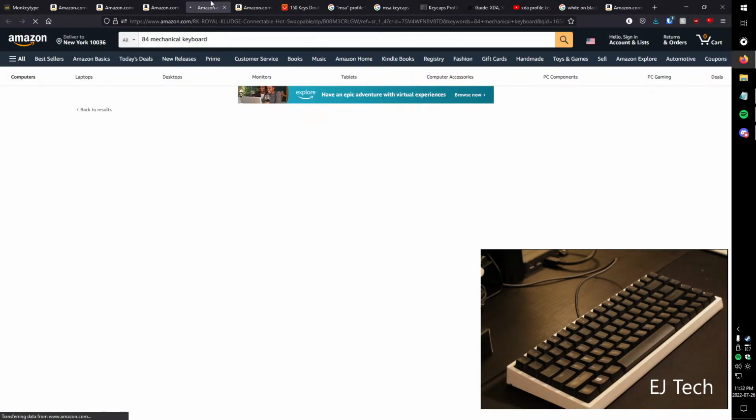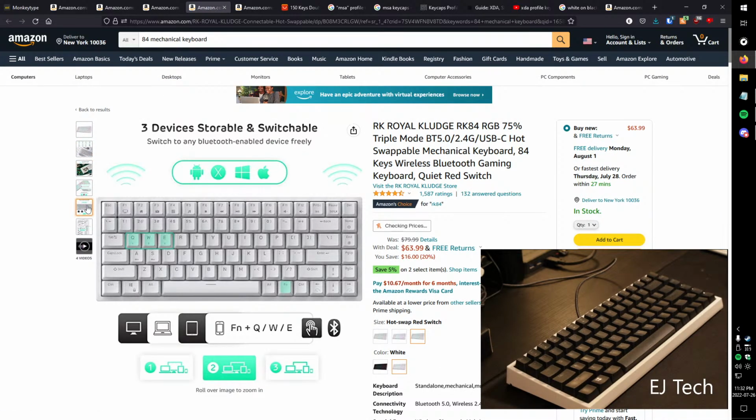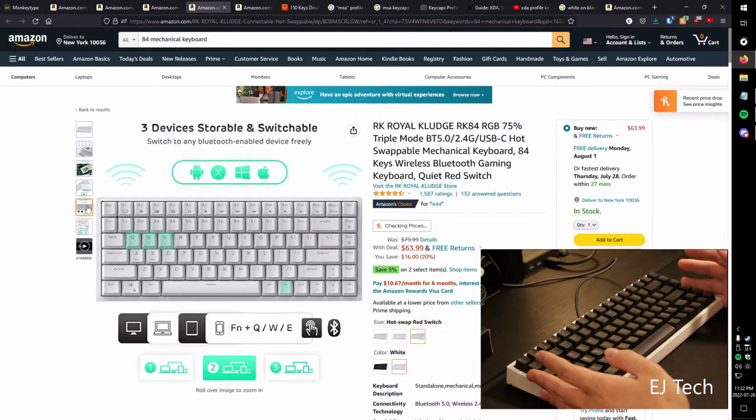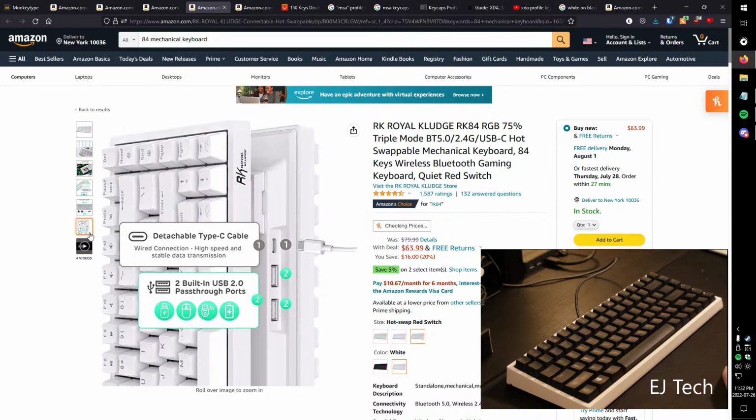I think the only reason I didn't want to buy this one, well, one, the wireless features, I don't want those. They just add complexity, personally to me. I just want a simple wired keyboard with some backlight, which honestly now I don't think I'm going to be using the backlight anymore. More on that in a little bit.